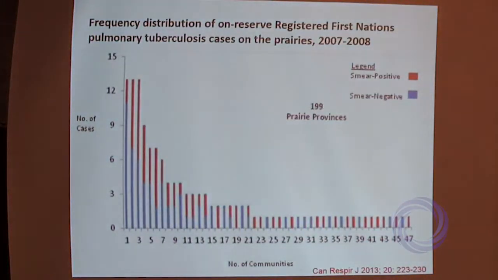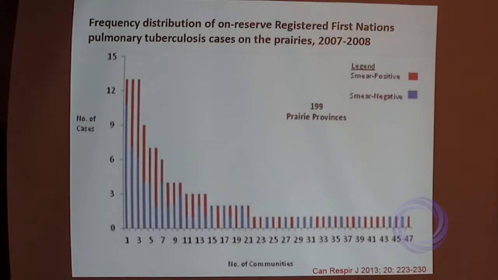So, this project is actually a follow-on project to a larger project that was earlier in time, started back in 2006, a CIHR funded project called the Determinants of TB Transmission in the Canadian-born population of the prairies. And that project, it was interesting. One of the major findings of the project was how focal the disease was across the prairies.